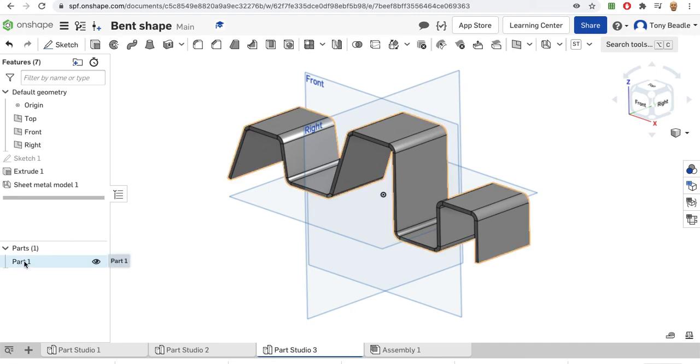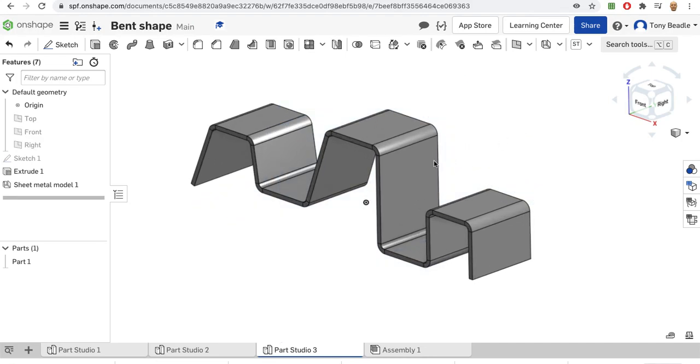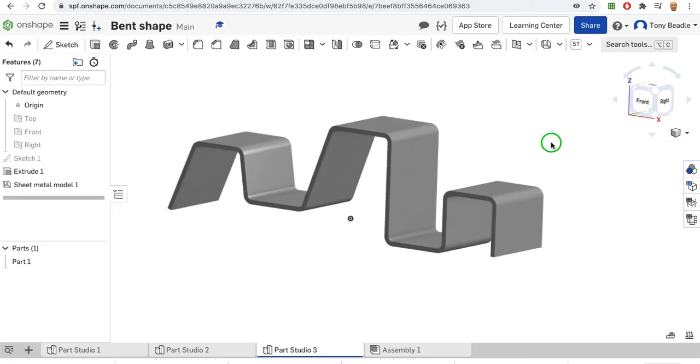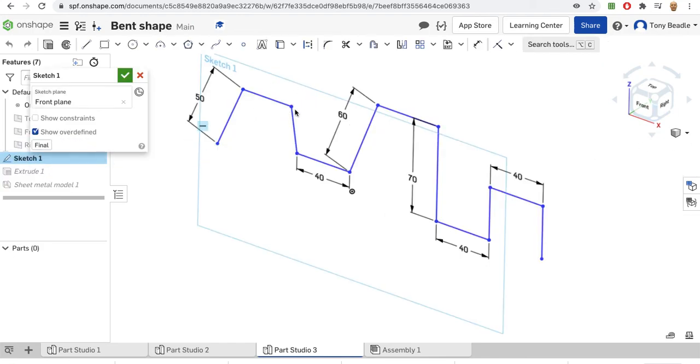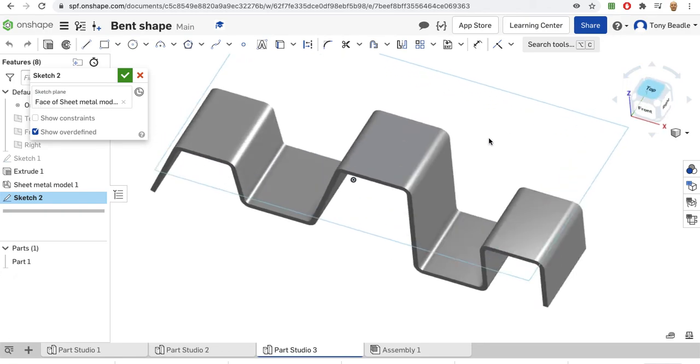Okay. And that part can then be exported out as a drawing, as a model. We can lose the parameters around it and you've got your model there. You can go into here and you can take out the shaded without edges, so you show the completed shape there. We could go back into the sketch. We could go back into the model here, select a surface, that one there. Put a new sketch on that surface, top view.